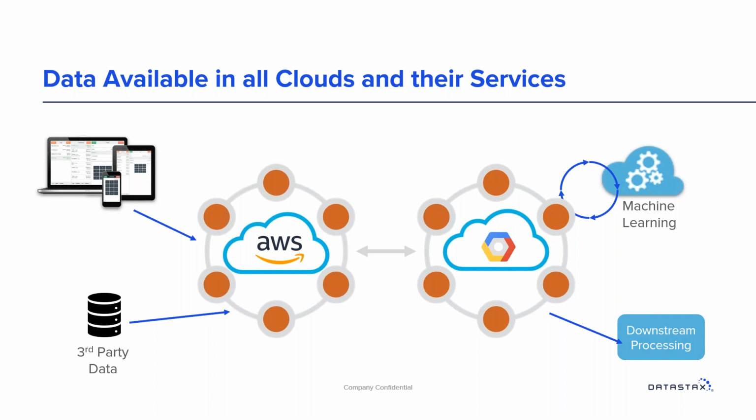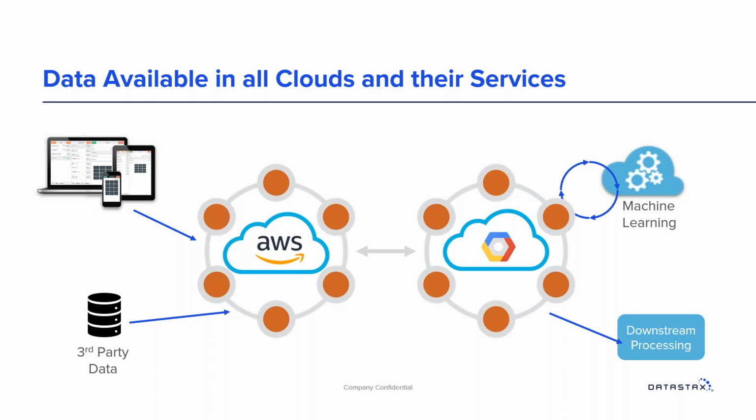For instance, we may be including some third-party data, and that may be available from AWS. And so we want to put that into our AWS data center so that we have access to it easily and cheaply there. We might want to leverage some machine learning capabilities of Google, because they've got some great stuff over there. So we have a copy of our data in the Google Cloud as well. And so we have this flexible deployment that allows us to really exploit the features of on-prem and in the cloud and the various cloud providers specifically.